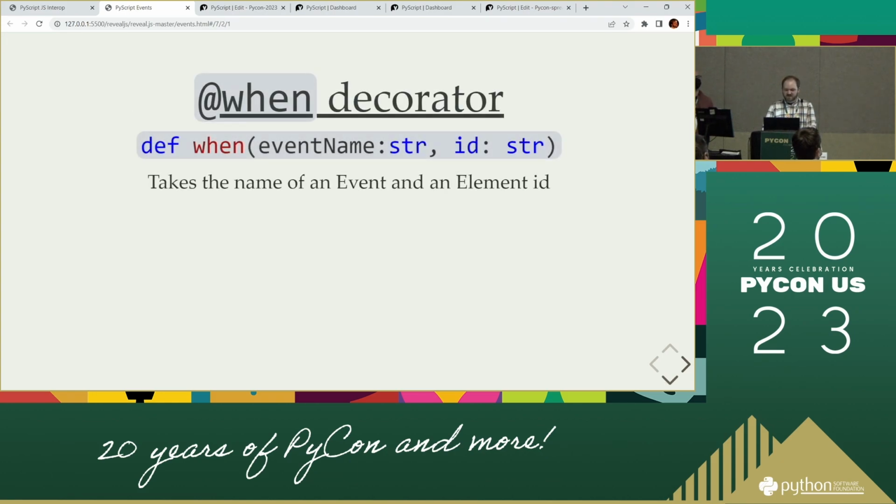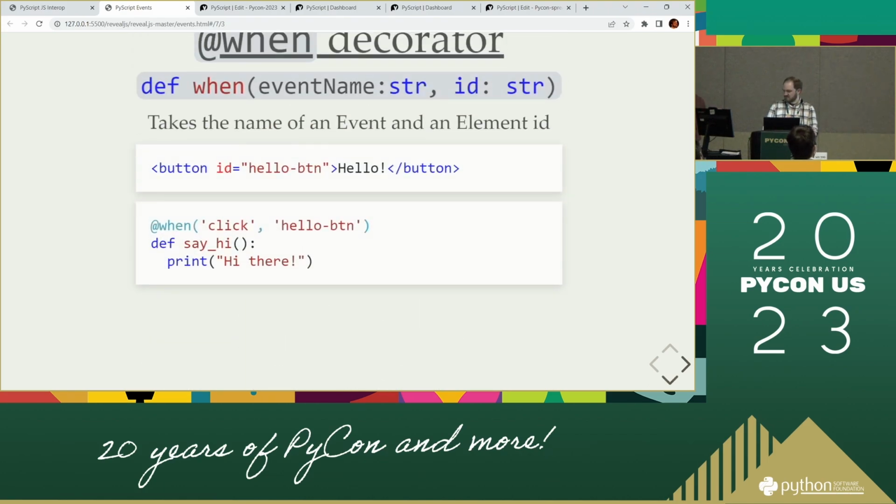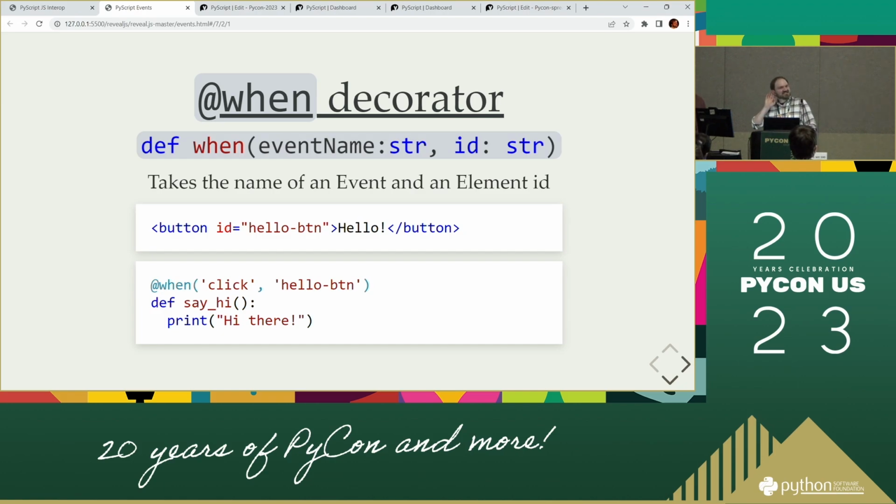We don't need to necessarily go through the full definition of it, but like I say, it takes the name of an event and the name of an ID and does the hookup behind the scenes for you with a slightly cleaner syntax. And like I say, this is not live on PyScript.com yet. It's a good time to say PyScript is, as you might have guessed, changing really fast. So every new release is a major release in a sense. So keep up to date with the docs and the APIs and the changelog and all that. Oh, and a voice in my ear is saying pin your releases.